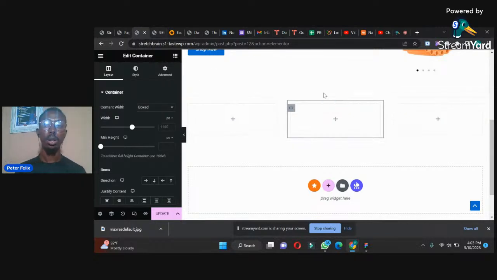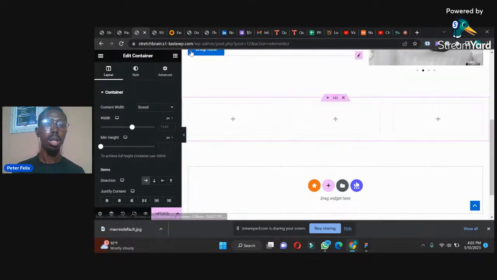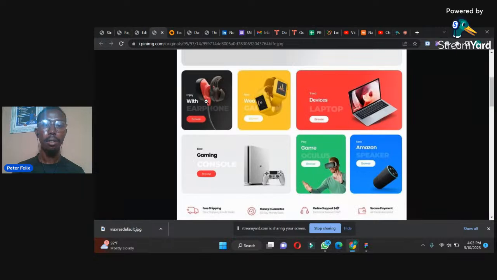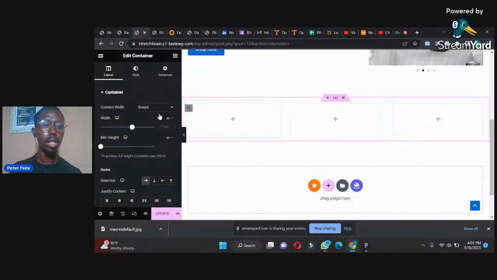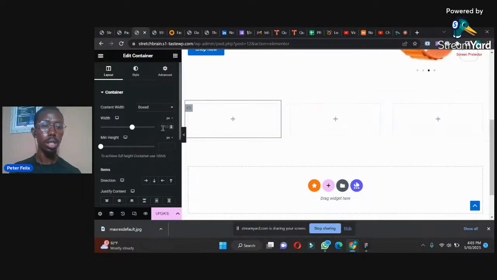Now, if you take note, they are not of the same sizes. This is the same size, why is this different? So let's assume that this is 30, 30, that is a total of 60, 30, 30, and 40. Let's try that and see if it will work. Let's give this the width, let's say 30.